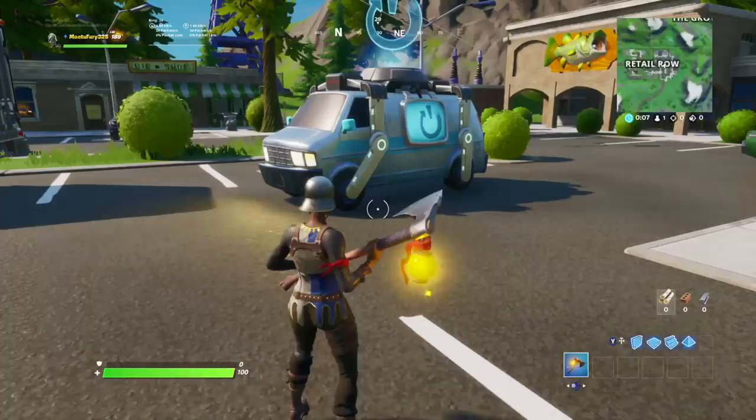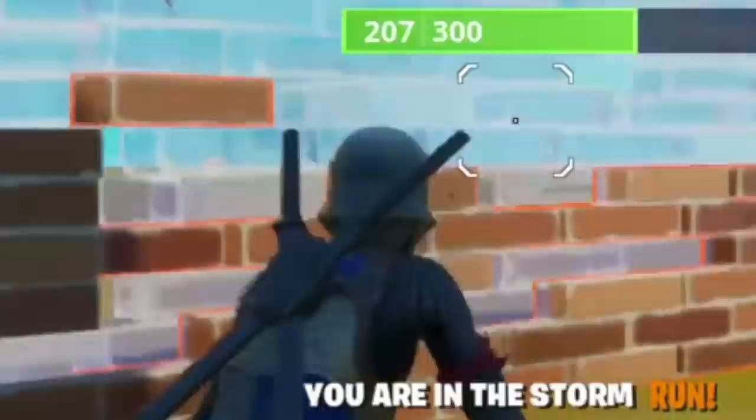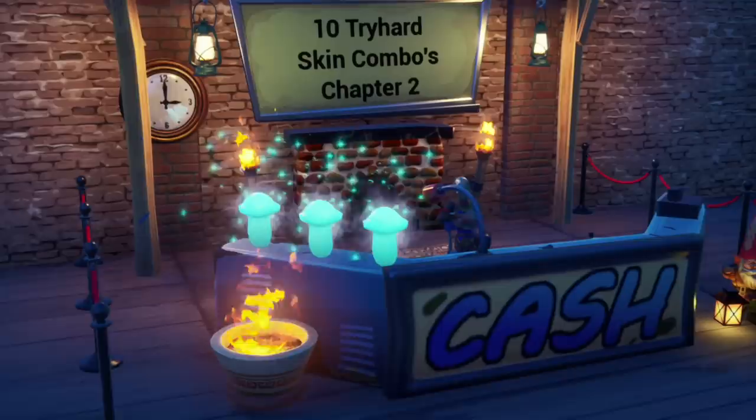For those of you that are new to the channel, this video is going to be loosely based on my 4 other tryhard skins videos that I've made in the past. So these combos are all going to be stemming from those videos, not all of them, but a good chunk. I'm going to need you to put your imagination caps on, because I don't own a lot of cosmetics. I don't really buy a lot in the game, but I'm going to be showing pictures of the cosmetics, and you'll need to picture them on each other. I'm going to do my best to hype it up, but there's only so much I can do without actually owning the combo.